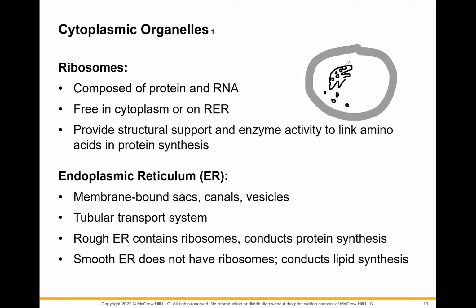We have the endoplasmic reticulum, and there are two components. There's the rough ER that has a sort of bumpy look to it, and then there is something called the smooth ER. And the smooth ER does not have those ribosomes attached to it. But what you're going to see is they're like membrane-bound sacs that are all together, making up this tubular-like system. So the rough ER contains ribosomes, so it helps with protein synthesis. The smooth ER, which I'm trying to depict in green, does not have ribosomes, and it's smooth like butter, kind of the way to remember it. It's going to help conduct lipid synthesis or fat synthesis.